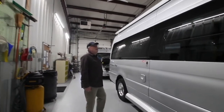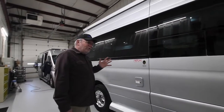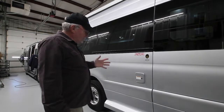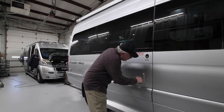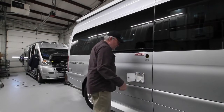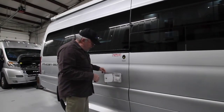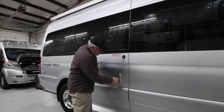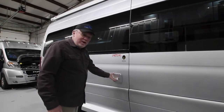On an RV like this, there's two ways to get water. You could either hook up to a hose and that would provide the water, it provides the pressure, everything you need, or you can bring water with you. If you're going to bring water with you, this is where you fill it up. Pleasure Way gives you a little locking door here and a cap that you just undo. You could stick a hose in here. If you had a jug, you could pour water in here. And once you fill this up, then you can pressurize it inside, and we'll go over that later. But the door is a nice feature because obviously if somebody were to tamper with your water, you could tell right away.